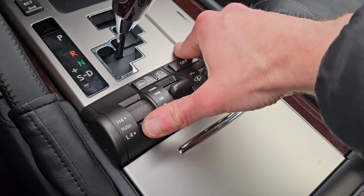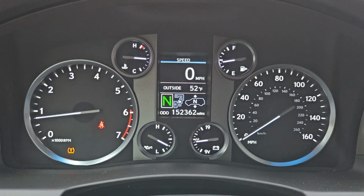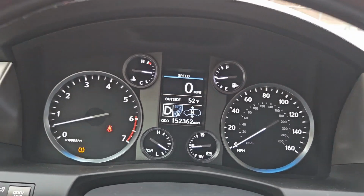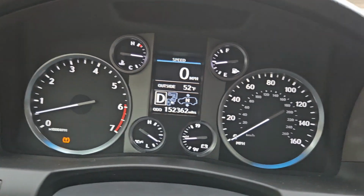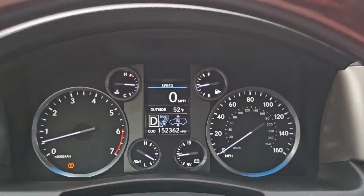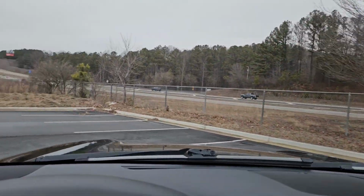Same thing to come back out of 4 low. We're just going to push and bump forward, and we are back in 4 high. So we know we engage 4 low. We know that our actuator is not stuck and that all is normal there. So let's go for a ride, shall we?